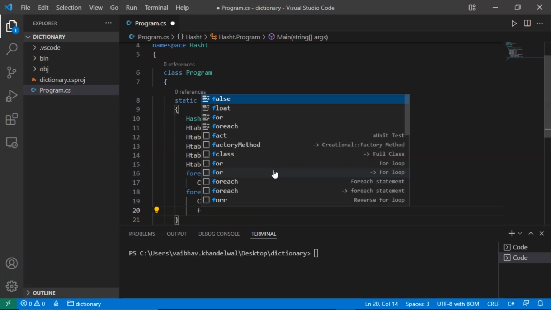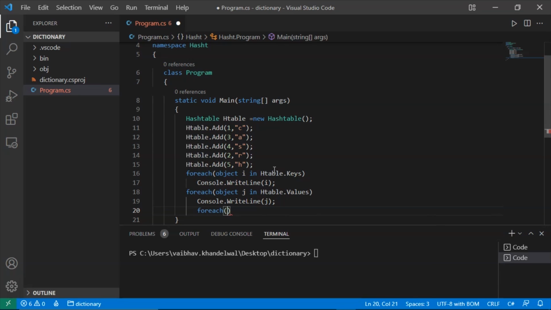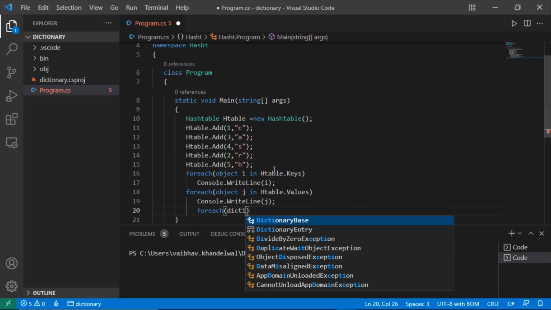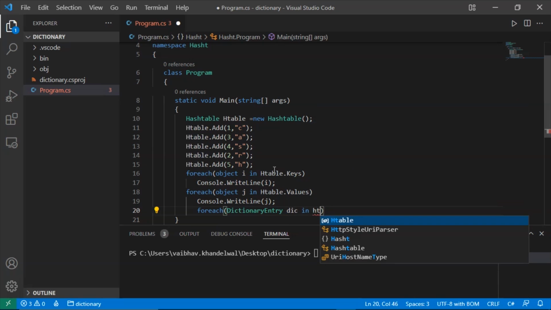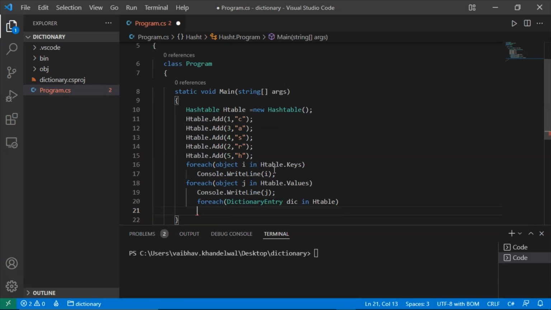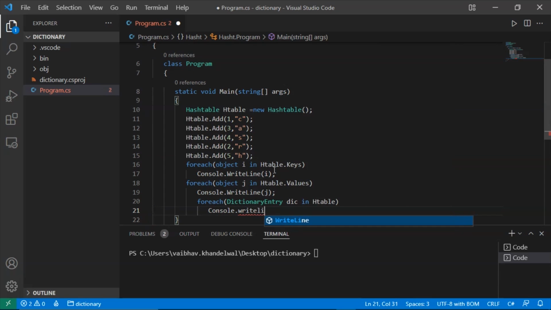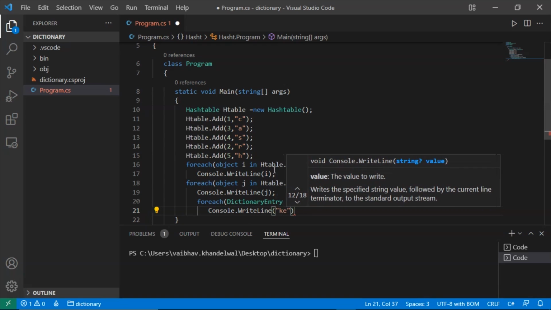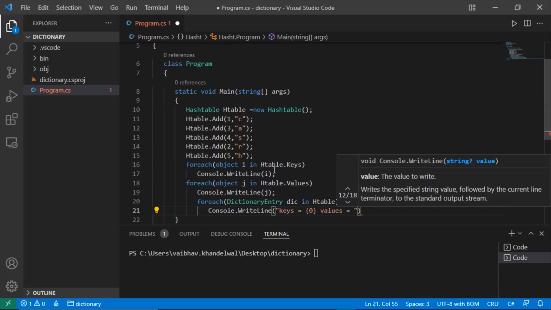Now let's print them together. So foreach DictionaryEntry dic in hashtable, we will write Console dot WriteLine, keys equals to {0} and values equals to {1} in curly braces, comma.